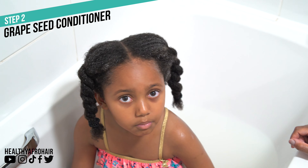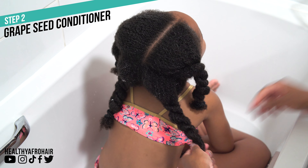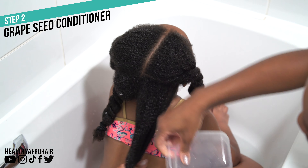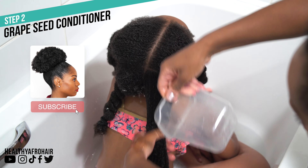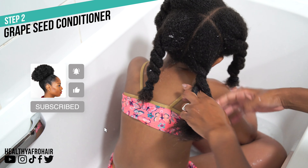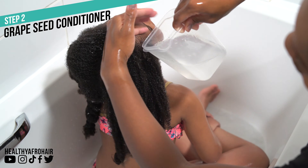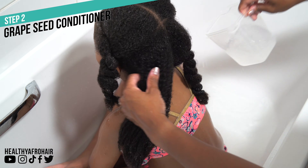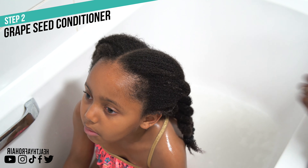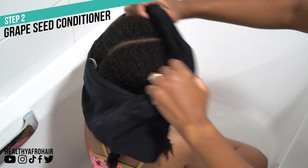It's going to help with manageability, particularly during the detangling process. We've applied the product and left it on for a few minutes. Generally I leave conditioners on my kids' hair for up to 10 minutes max before washing it out. This product made her hair feel really soft and supple — it looked well-cleansed and it smelled amazing. Because this is a wash and go kit, it contains a lavender scent, which I love, but there are also four other kits with different scents as well.